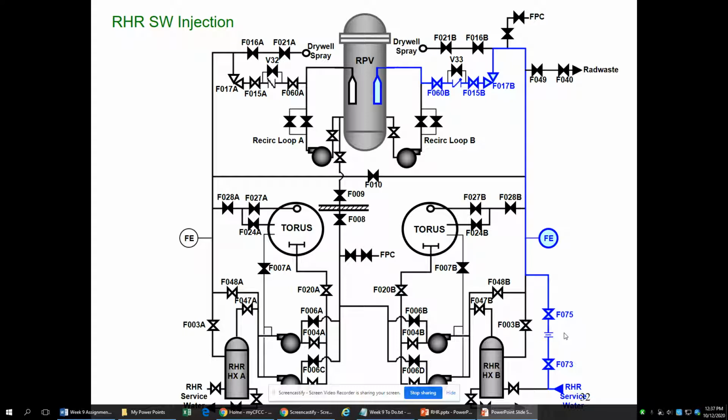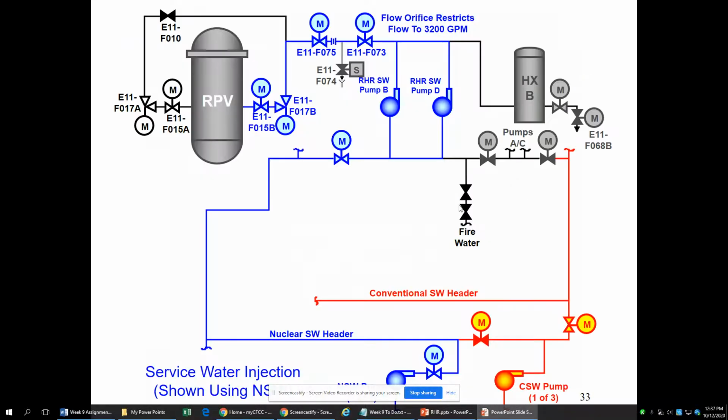It has to be something where somebody put this piece of pipe back in there and bolted it on for us to be able to push this service water in. Notice that it doesn't use these pumps. It doesn't use the heat exchanger. We're just stealing some service water from there and dumping it into the reactor. We're having a really bad day at that point.